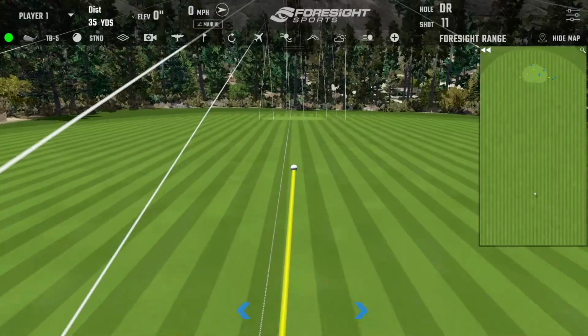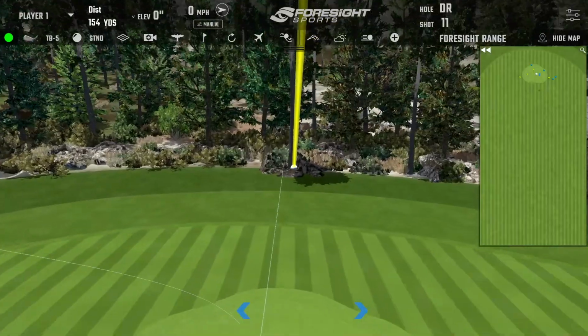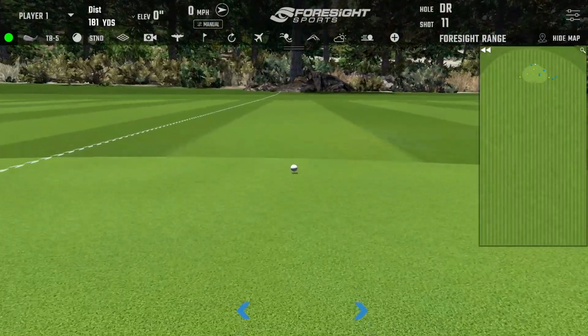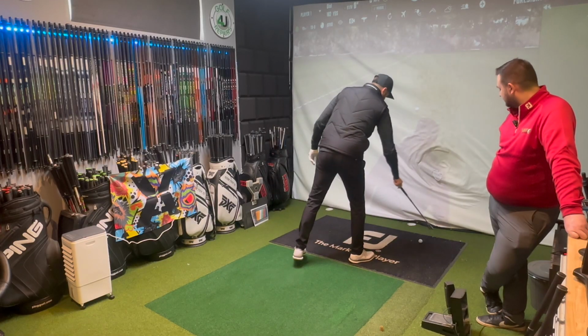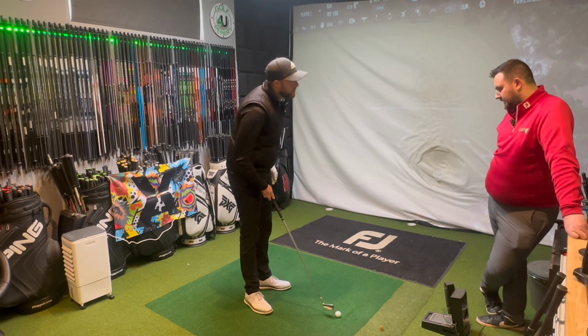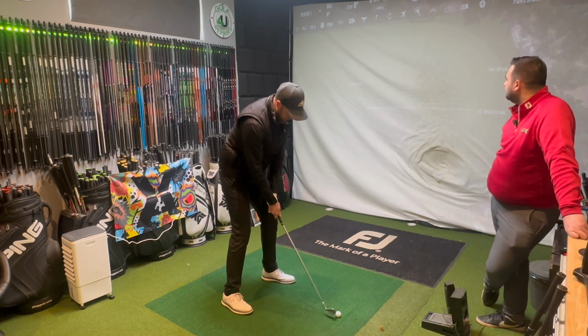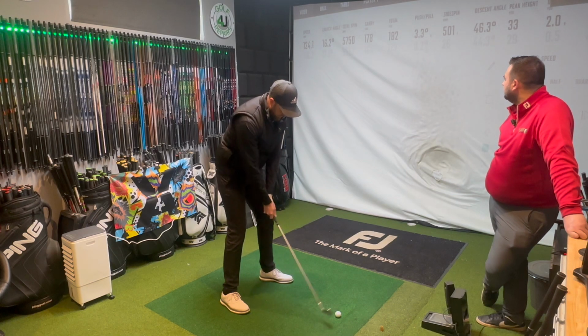That one was nice. Not too far, Gary. Hitting him a long way, haven't I? Yeah, I think loft-wise these are 2 degrees stronger, maybe 3 degrees actually, than what you normally use. Obviously, we might go a little bit flatter. Ball speed was great.